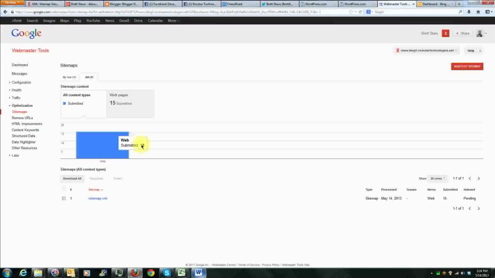Now with every single blog post that you add, Google will over time learn when to come to your website to scan your website for new content. Usually they start off every couple days or once a week, and once they start noticing a trend of how many times a week or month you're blogging, they will hone in on how many times a month or how many times a week to come to your website to scan for new content. So we built the sitemap there for Google. Now we need to do the same exact thing for Bing.